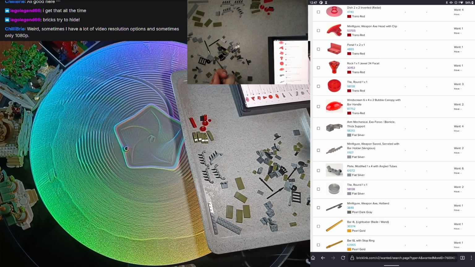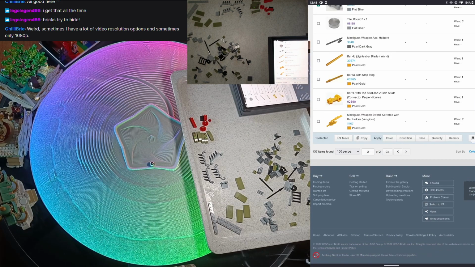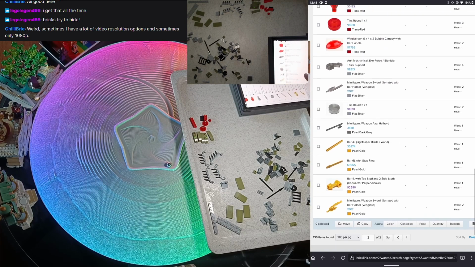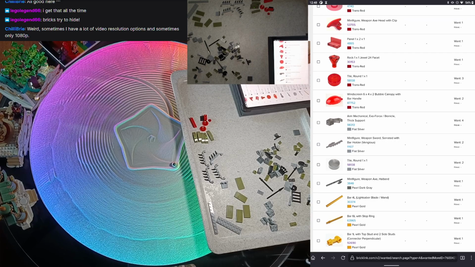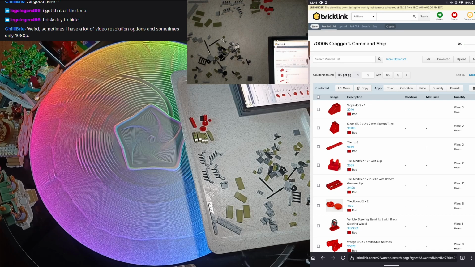Sometimes you have a lot of video resolution options and sometimes only 1080p. That's strange. I do know that you sometimes only have lower resolutions. Are you on mobile now or on a web browser? And I didn't change anything on those settings on my side. I don't even know if you can force a high resolution when streaming. That would not be very intuitive.